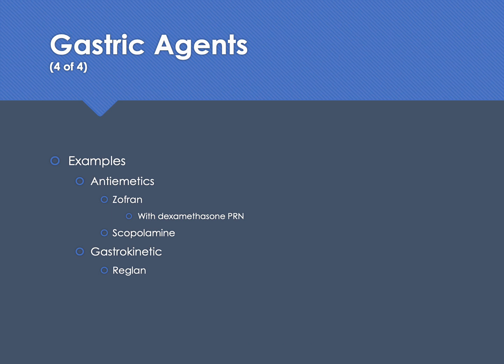The most commonly used antiemetic is going to be Zofran or ondansetron, and it's relatively free from side effects. It can be given through the IV over a period of 2 to 5 minutes prior to induction, and it has a duration of about 12 to 24 hours, and it is extremely effective against post-op nausea and vomiting.